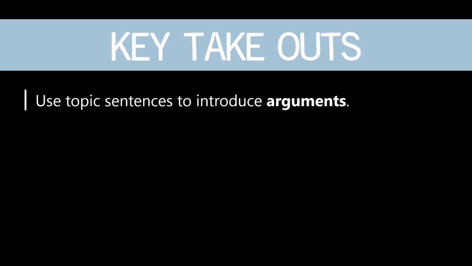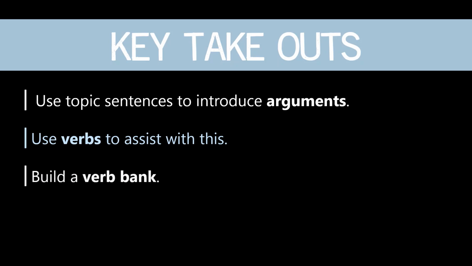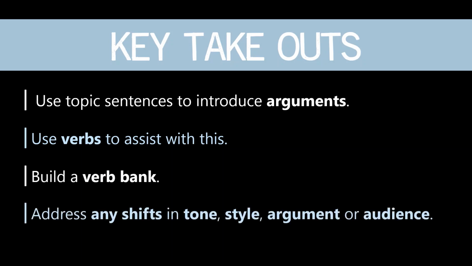So what are our key takeaways from today's lesson on topic sentences? Well, the first one is to use them to introduce arguments. Secondly, use verbs to assist with this. I'd also encourage you all to build a verb bank. And lastly, address any shifts in tone, style, argument, or audience, and use your topic sentences to do this.